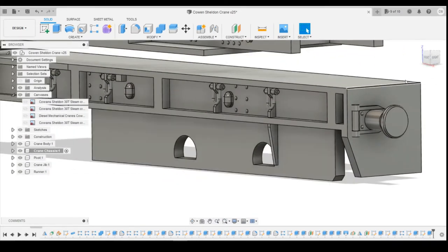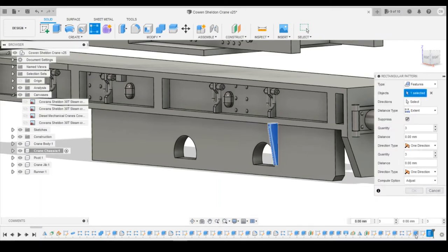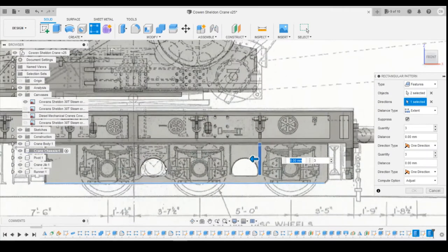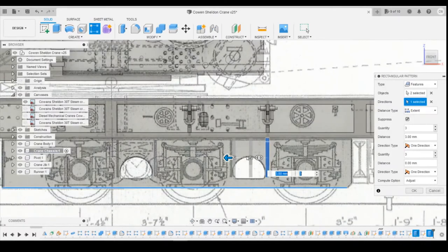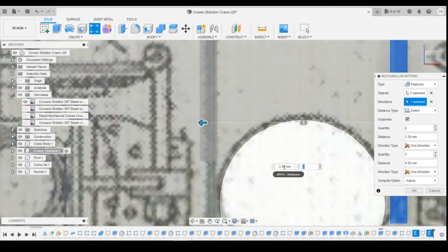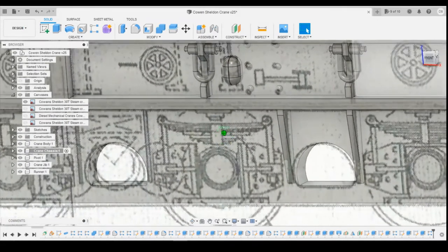Okay, now we need to pattern these over. So rectangular pattern, select the features we've just drawn, direction. I'm not sure if, no, we're not going to be able to do them as one because they're a different spacing. That to be two. Okay, so we've got those two there.